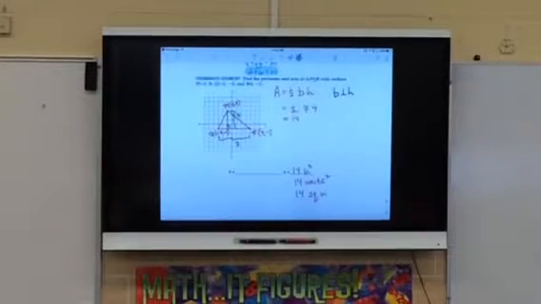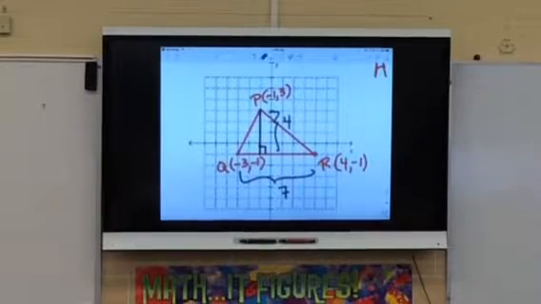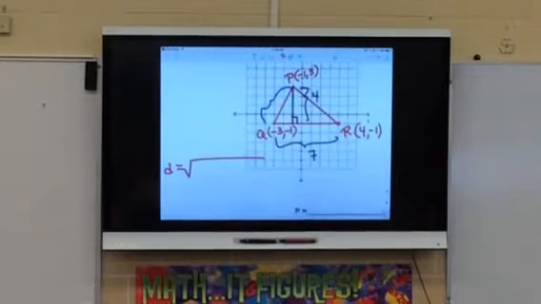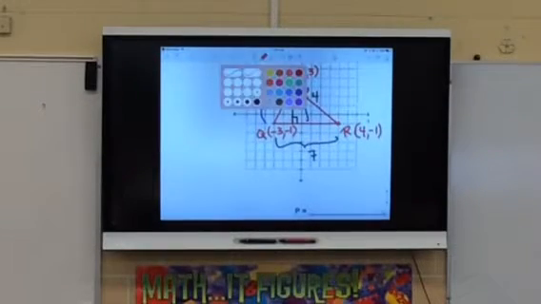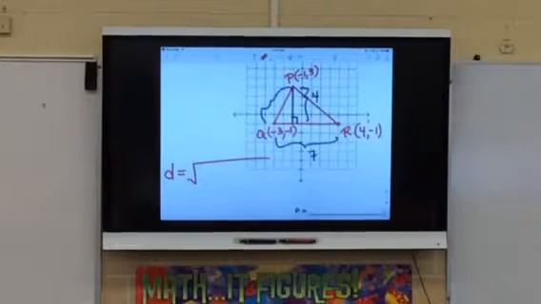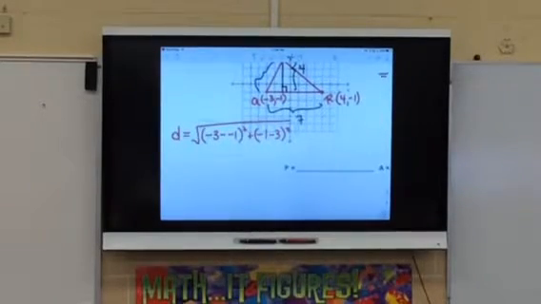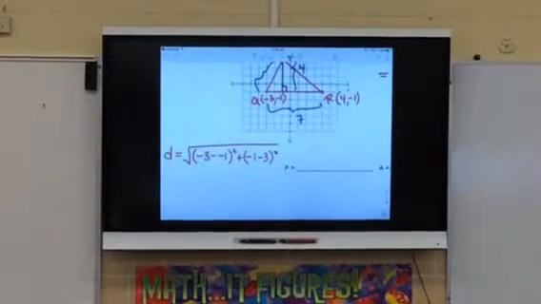Okay, to do the perimeter, what do we have to calculate? Distance. What formula do you do for distance? The distance formula. Yay! Okay, so we're doing the square root. No. We're doing distance, which is what you did on homework. Remember that? Oh yeah, okay. X1, -3 minus -1, and -1 minus 3. The whole thing underneath the square root, and then we're squaring it. I'm going to move this down out of the way here so I can write better. I just need to see the points.